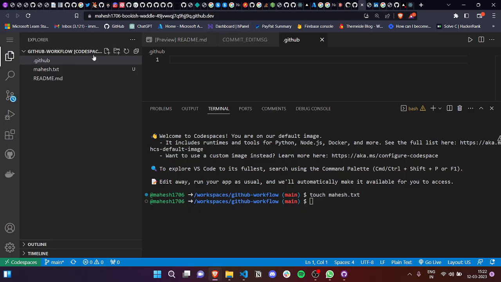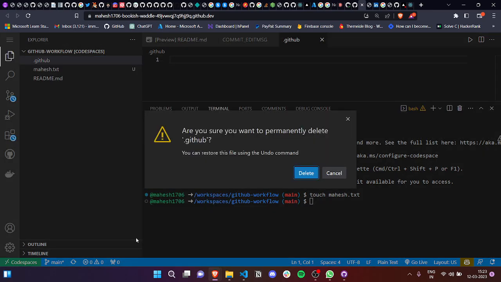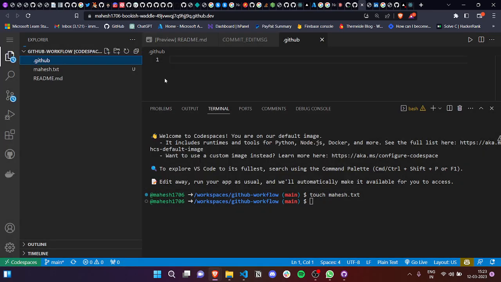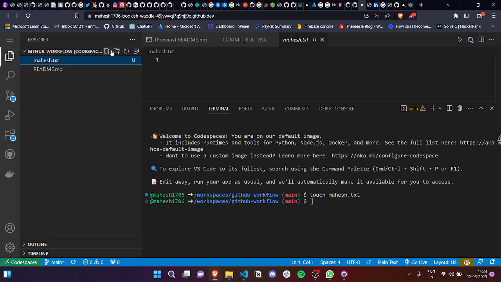I will remove this once more, I made a small mistake here. I need to create it not here, but add a folder named .github.